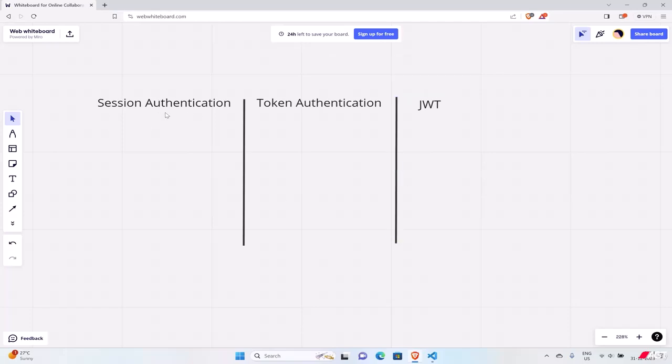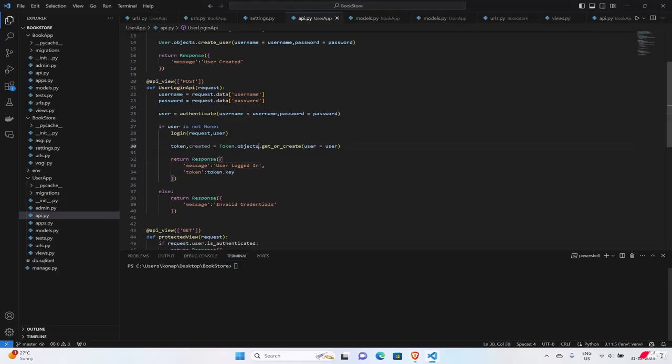Now in the session authentication, the key is automatically getting stored in the cookies. If you see the line here, the login request comma user, this is helping us to save the generated session key on the client side, especially in the cookies. Whenever the person revisits the website, the server will have direct access to the cookies of this particular website.